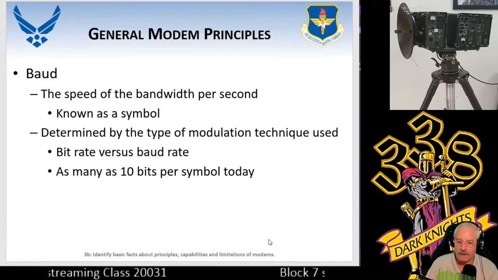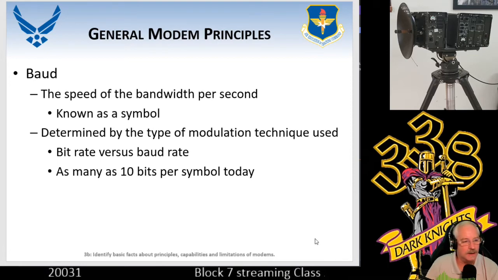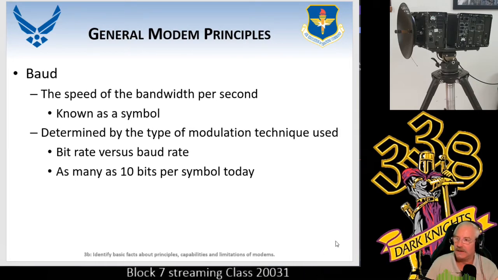You guys do know that an 8-bit word versus baud, I think there is a significant difference of how many bits can be in a byte, so to speak. And today, that 10 bits per symbol, when they made this, yeah, it's pretty wicked, in my opinion.